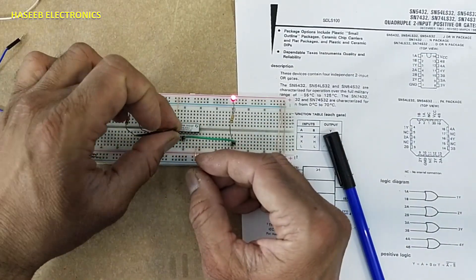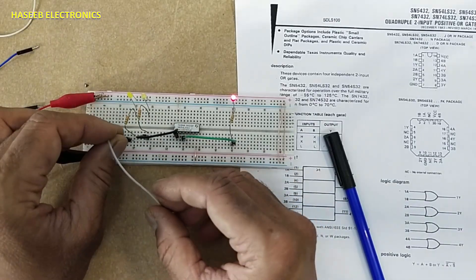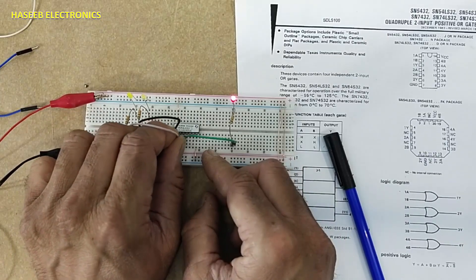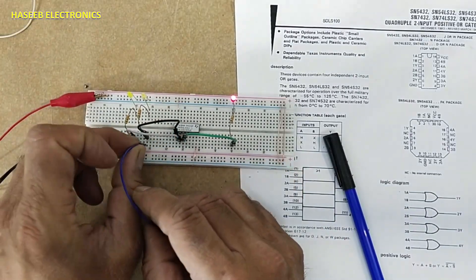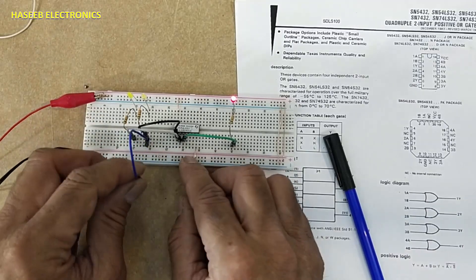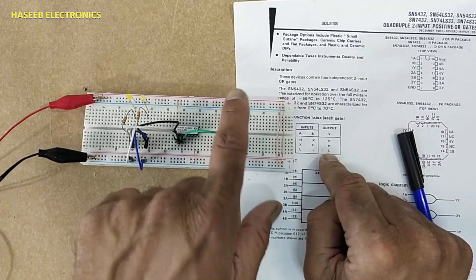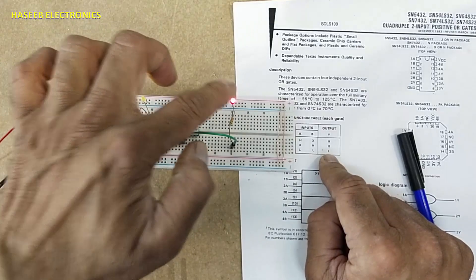Pin one input, pin two input. Now we will connect both inputs to ground. As in this statement, all inputs are low, the output is low. Any one input is high, the output is high.